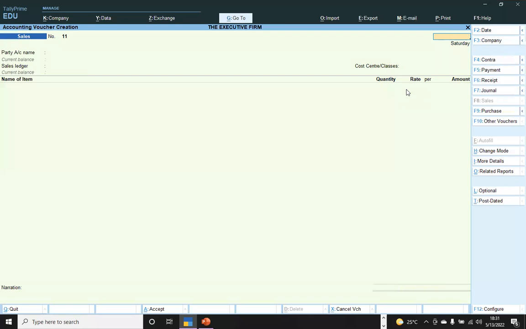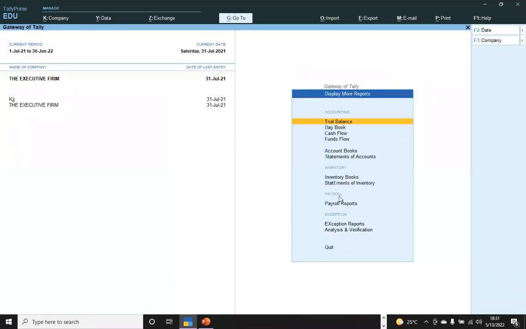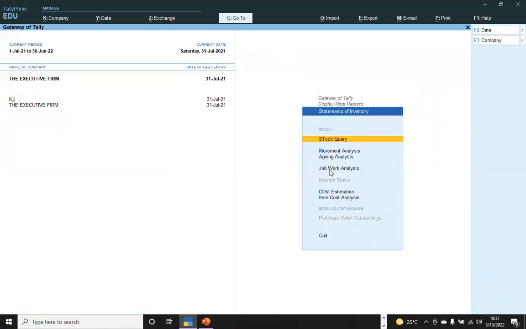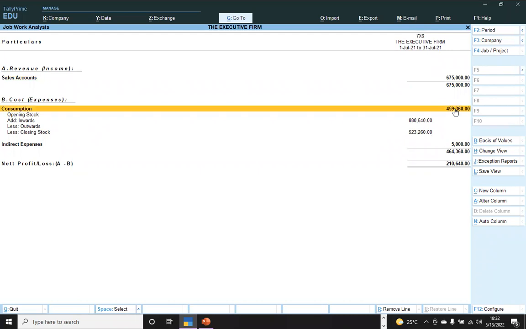So we are going to see how much profit we will be making on these beds. So you can see that when sales we have this, and then when you come here on the consumption, this is what we incurred, and when you add the transport of 5,000, you're seeing that it is coming to 464.